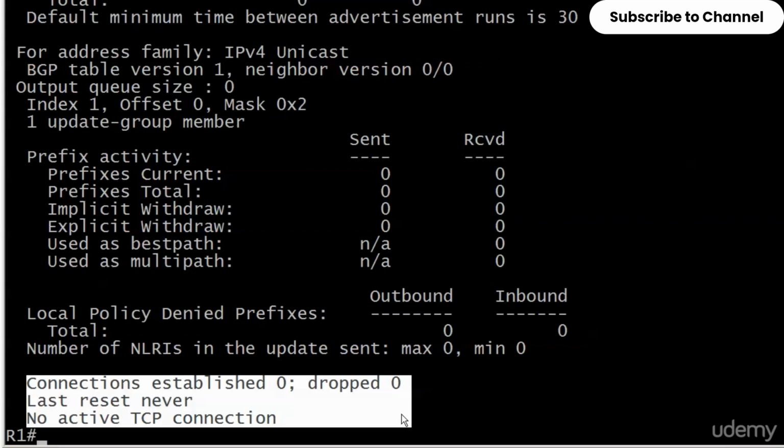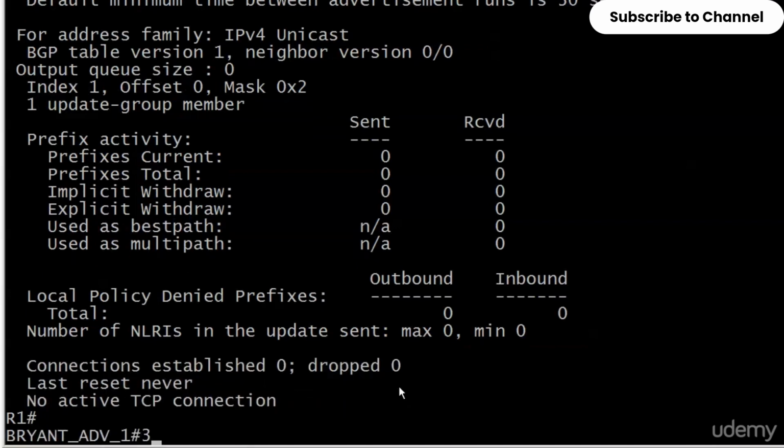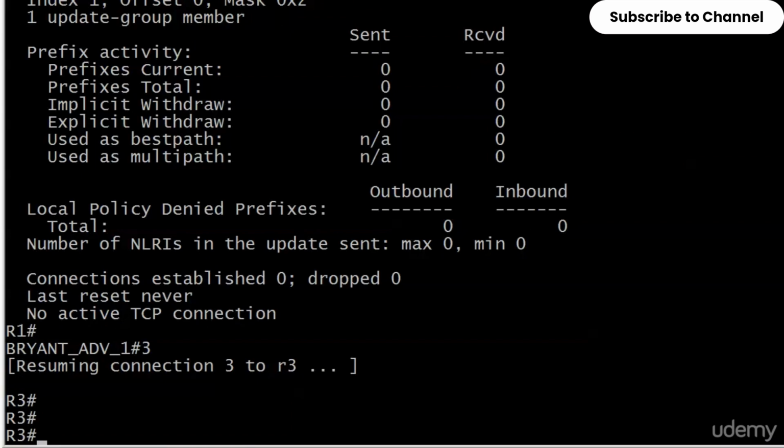When we see this, we know there's an underlying issue, period, and there's no use getting complicated with your solution. We're going to fix this in just a moment by going to router 3 and finishing the config. When you have resolved the no active TCP connection issue, you're going to see a ton of extra information here. This is a verbose command when everything is up and running. So, speaking of that, let's go over to router 3 and make everything up and running.